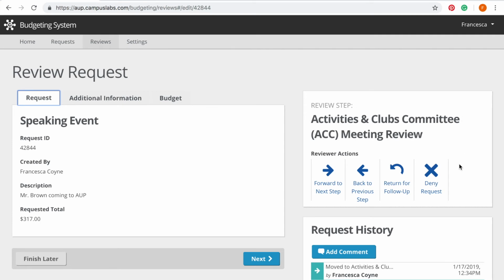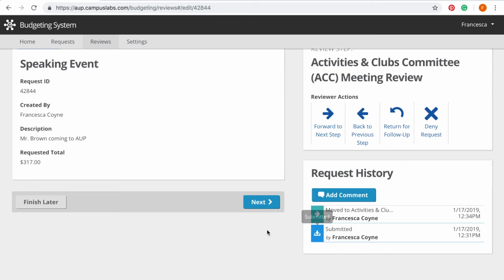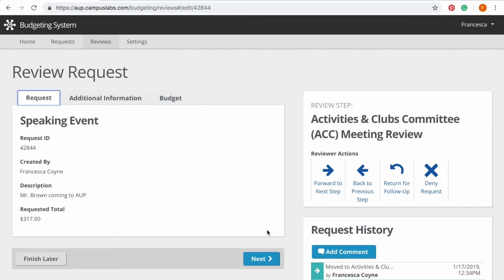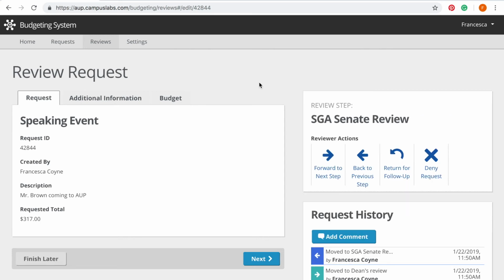It's important to remember that you need to send that email still once you've forwarded it to the next step. And then you can also add comments here if there's anything that you want to specify or note or just have in the history of this request. So as far as approving budget requests is concerned, the ACC can really only approve the first two, which is the initial review. Then you send the email, then you have the meeting, and then you can approve it again. And you can also add comments or put amendments during that process. And then the Senate review will be approved by Jonathan or whoever is in charge of the ACC at that time, and then it goes on from there. So basically your job is just to get the review through those first two steps.